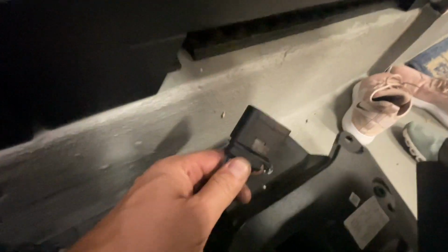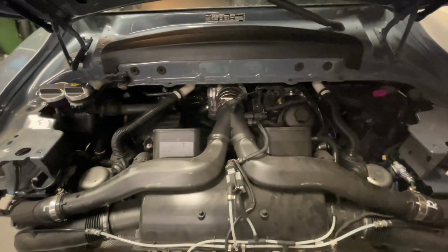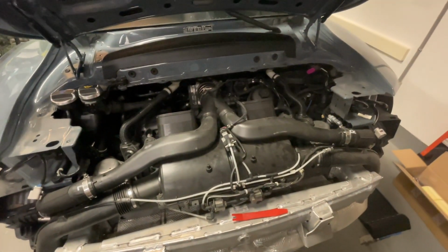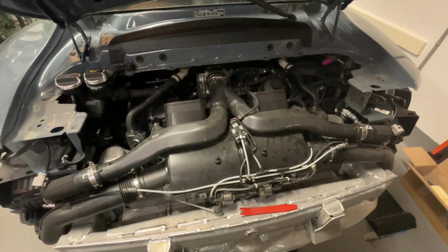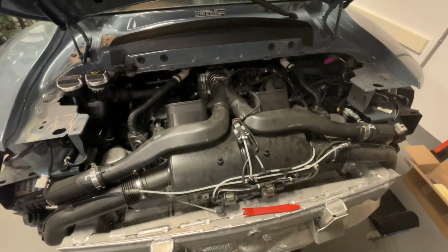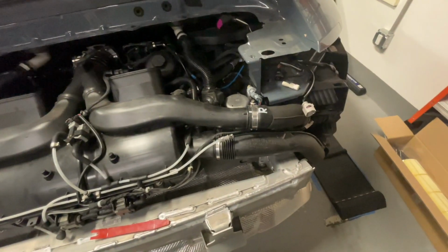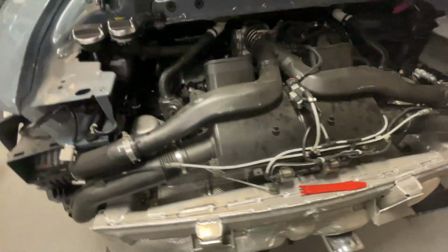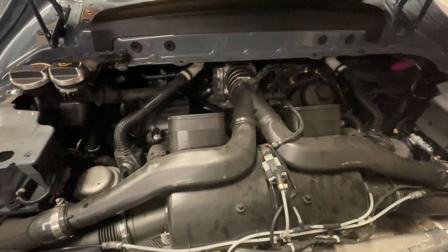it's this part right there. And well, it's not going to get fixed. So it's just going to have to sit there nicely. But overall, not too bad. This is definitely a little bit more than what I was expecting, but not too complicated. Anyways, we are gonna be taking off these Y pipes, and well, we'll see how it goes.